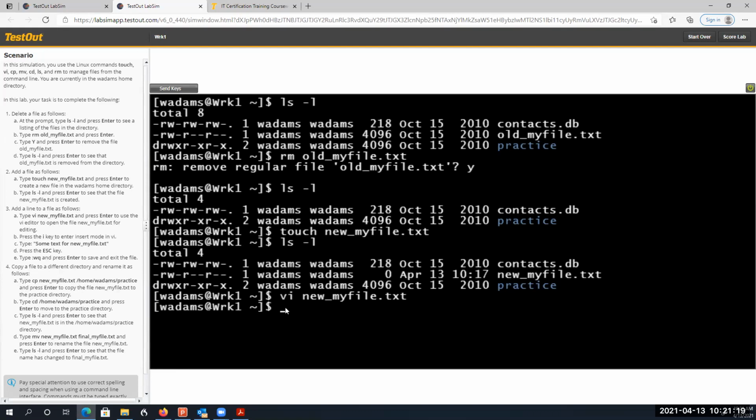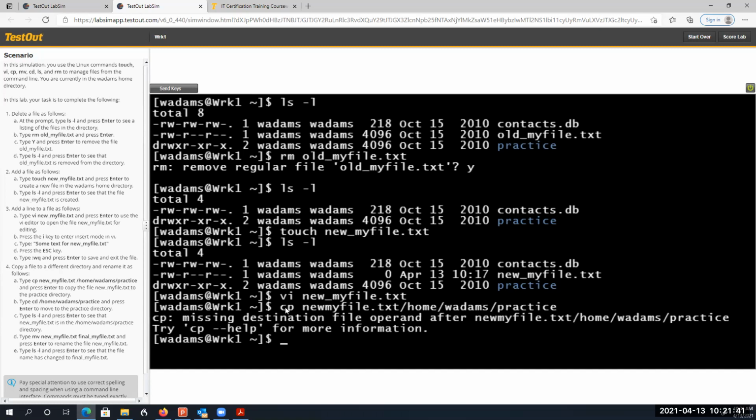If you're practicing, I'm going to make a mistake just so you can see what it does. If you make this mistake, it doesn't mean you can't redo it. So cp new myfile.txt home W Adams practice. I made a mistake in here, so let's see what happens.